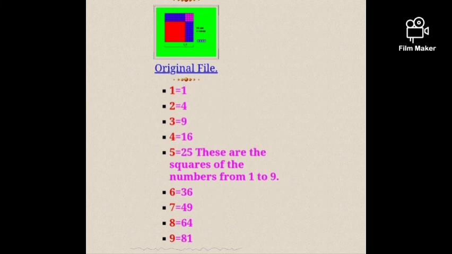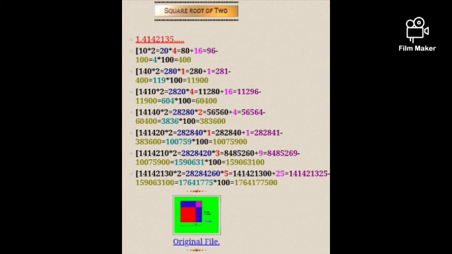Now, to understand why the calculation is infinite is this. The sum total before the pink squared number is added always ends with a 0. But when the squared pink number is added, the last number of the sum is always less than 10. The last number of all the pink squared numbers between 1 and 9 is always less than 10. The remainder from the previous stage has to be multiplied by 100, so the last number of the remainder always has a 0. Therefore, when the total of that stage is subtracted from the remainder, there will always be a remainder.